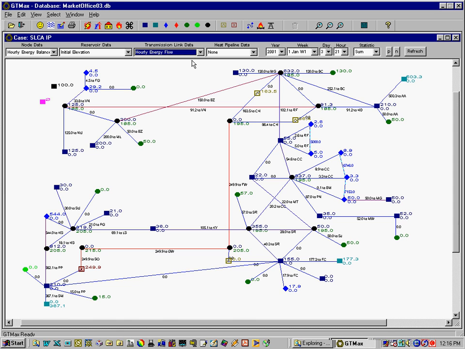The network always displays information for one particular hour in the week. If you want to view the data for a different hour, you can select the day and hour in the drop-down toolbar. Highlight the hour you are interested in, and the model will retrieve the numbers from the database and update the network display with the new information. In addition, the model allows you to view a sum for all 24 hours of a particular day by selecting All under Hours.